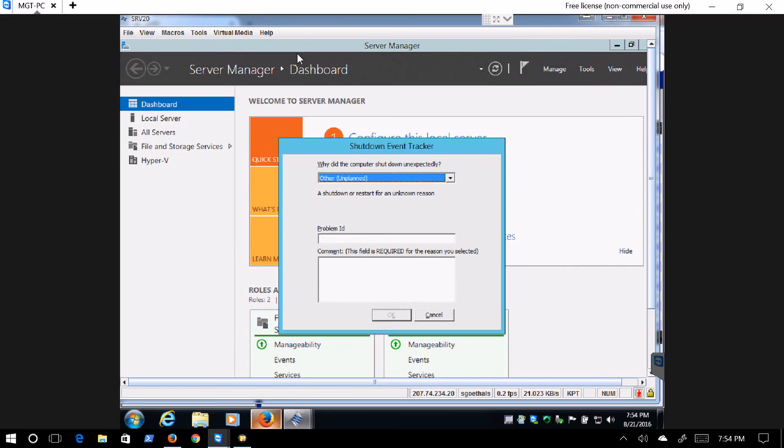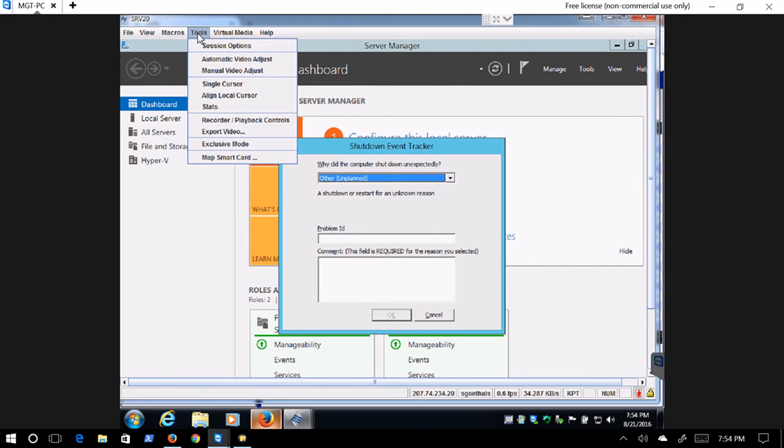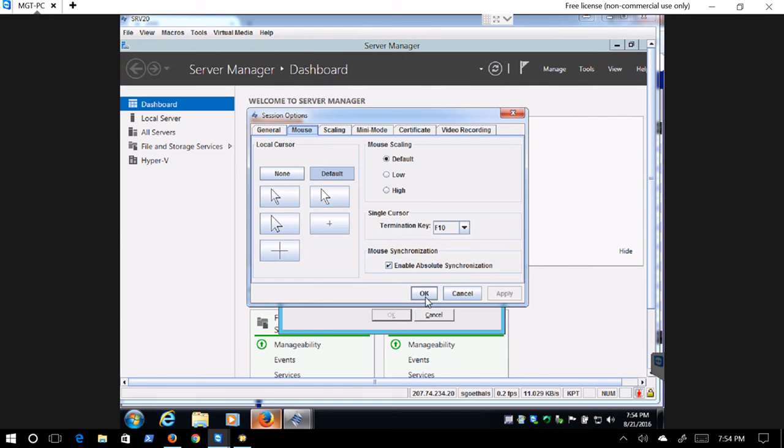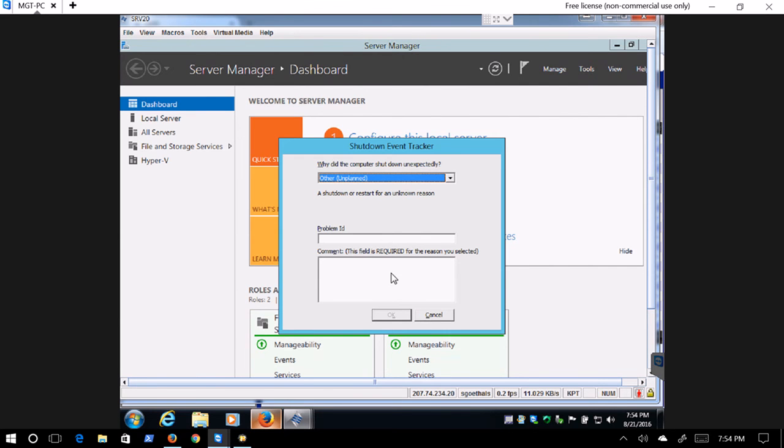There we go. Now let's see if my keyboard works. Still not working. Well, that's not good. Technology's fun when it works, folks. Pass out keyboard. Usually this takes care of it.